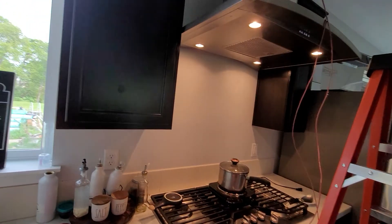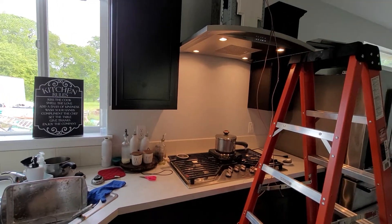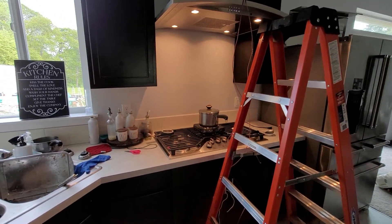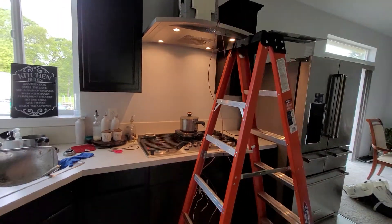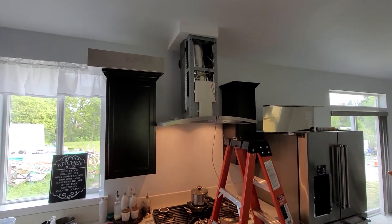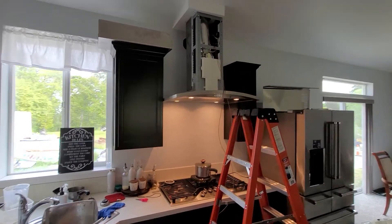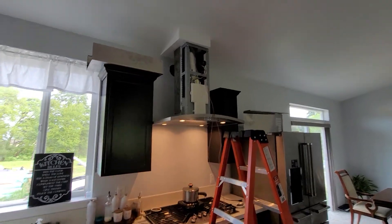Some of the problems — the reason why it's in the regulations — is because in a vacuum situation like that, if you had gas appliances or furnaces and things like that, it could actually pull the gas in from those locations with the suction that it creates. So it is important. I'd never heard of it before until we had this house built and thought we were done. But now I'm retrofitting this makeup air in there, and I hope I did it right. I hope the inspector will be okay with it.